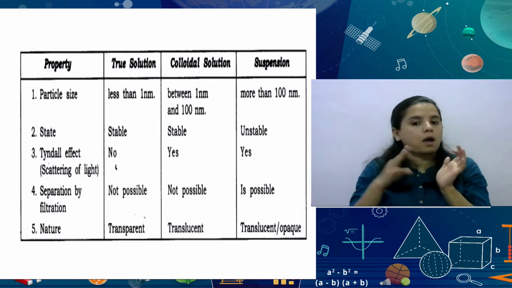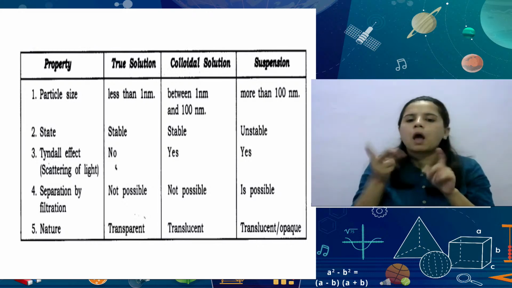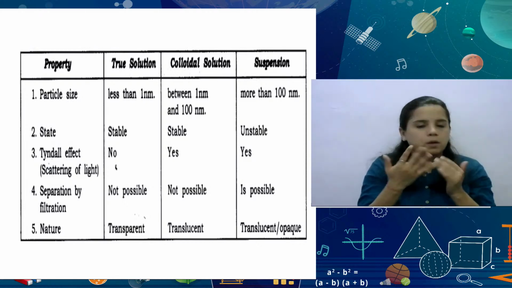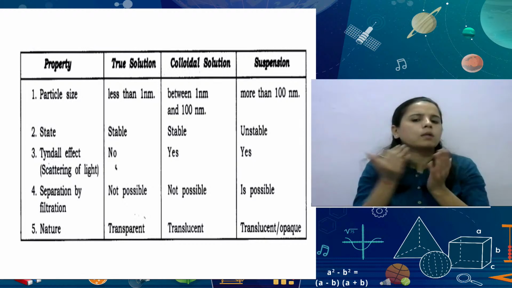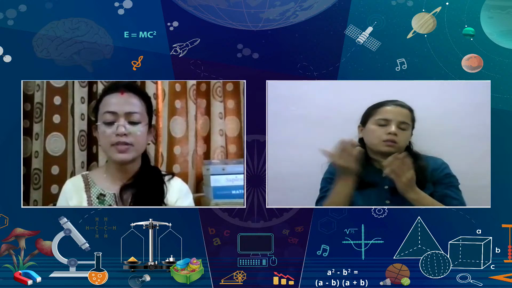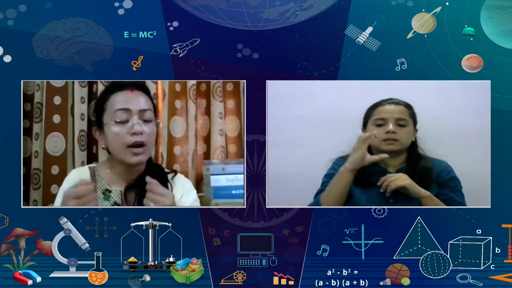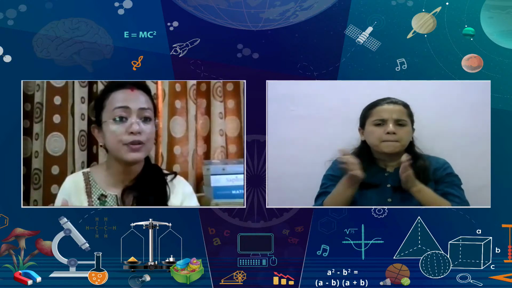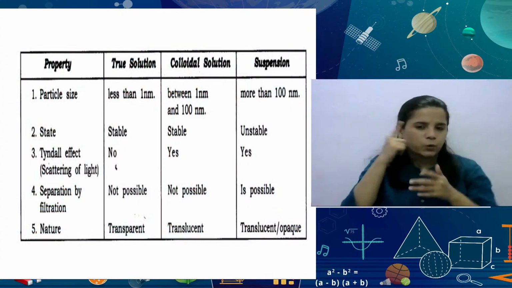So you are unable to separate it by the filtration method, but of course by centrifugation. So here, Tanvi ma'am, I would like to mention that colloidal solution cannot be separated by filter paper, but can be separated by a process that we call centrifugation. Let me give you an example of centrifugation. Makhan, how they churn the milk and get butter out of it, yes. Right? So that is a centrifugation method.